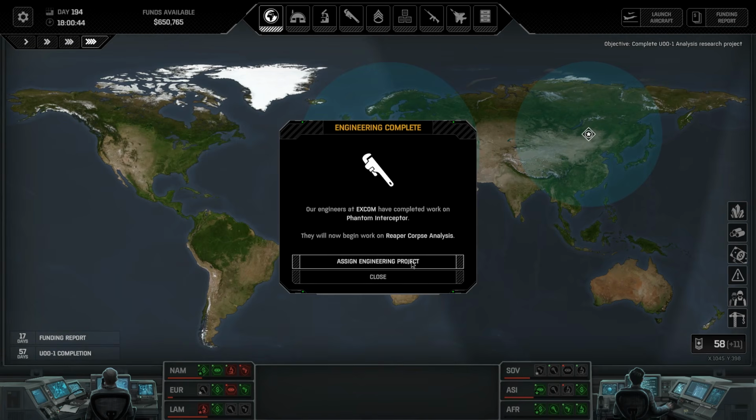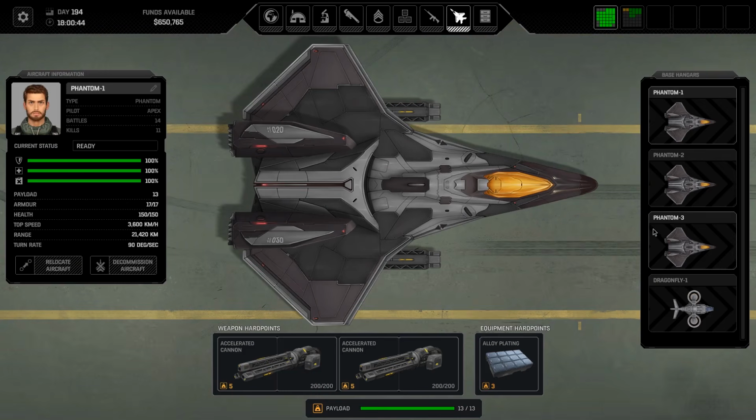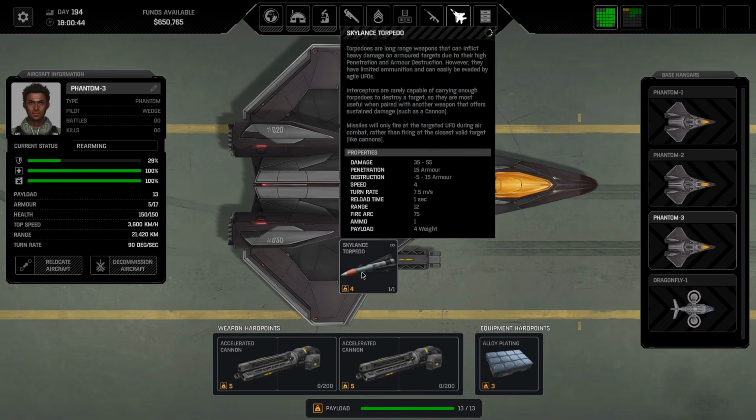Phantom 3 up and running, now into Reaper corpse analysis. As far as the Reapers go, the other reason I dropped the laser lance is because it turns out it's actually heavier than the accelerated cannons, so we'd have to revise our entire interceptor loadout if we want to use them. It would either need to require dropping the alloy plating, which is not ideal, or using the second slot for missiles, which also isn't a great idea right now because we have not yet invested in the Elenium warhead upgrade. Though once we do, I think then it'll be worth doing.